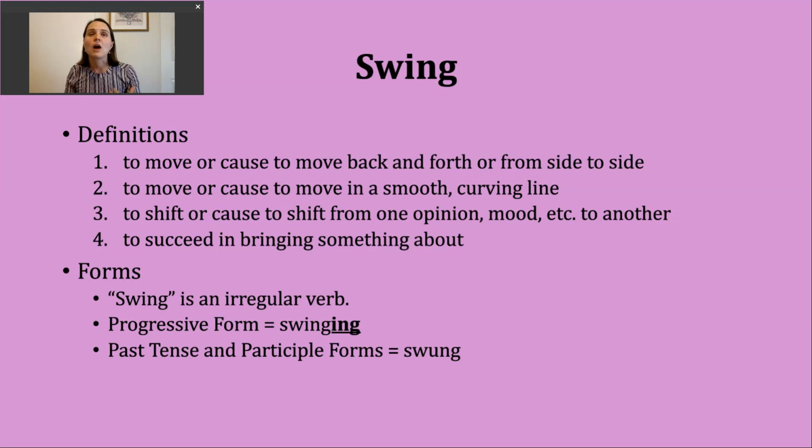A third way you might hear swing used is to mean to shift or cause something to shift from maybe an opinion, a mood, an attitude to a different one. Kind of, you might think of like the other side. This in some ways, in my mind, connects to the first definition we looked at. So kind of moving back and forth. But this time, it's not really a back and forth that we can see, right? It's something that's intangible. But if we think of things being on one side or the other and moving between those two points.